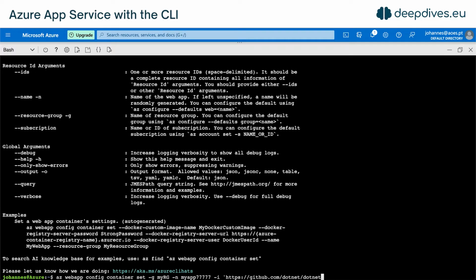Typing this not from memory, but I have this elsewhere. dotnet-docker, sorry. tree master samples aspnetapp, right? github.com/dotnet/dotnet-docker/tree, not mater but master, samples/aspnetapp.